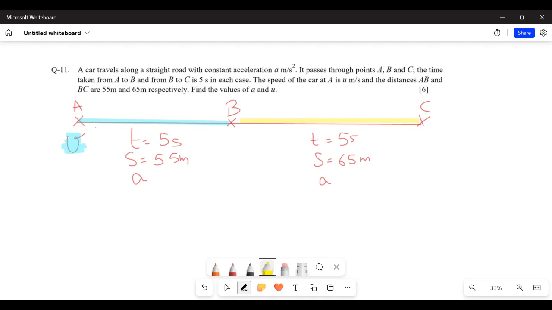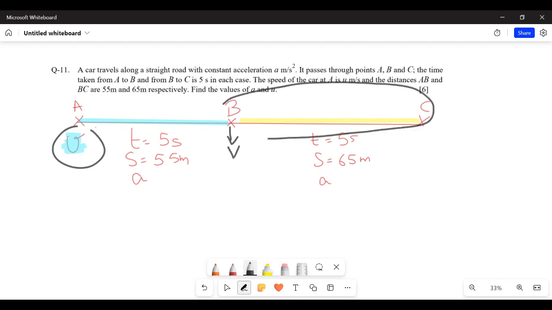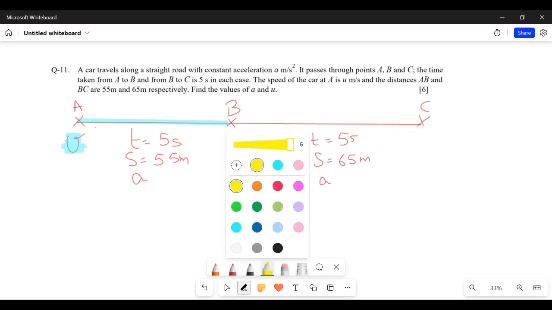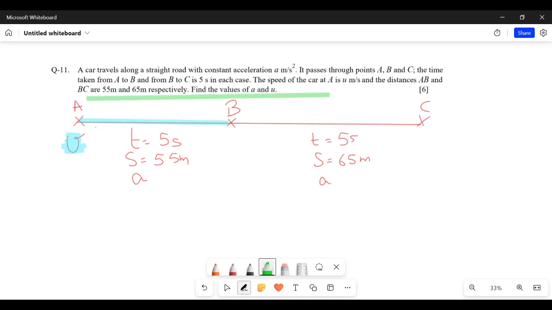and A. Now, the problem with the second part of the journey, BC, is that the U is not applied on this part of the journey because it has its own speed over here. It would be some other speed V. So if I form an equation using the parameters of BC only, I will not be able to use U in it. So instead, for the second part of the journey, I'll not consider BC to form the equation. I'll consider the entire journey from A to C.